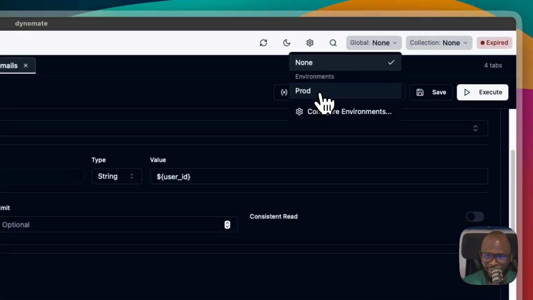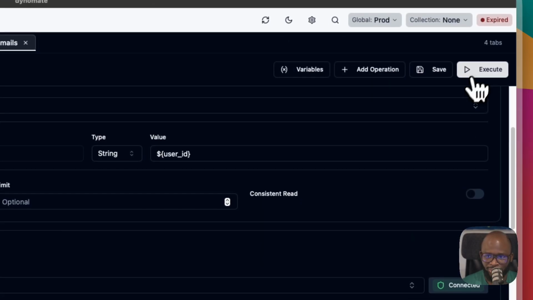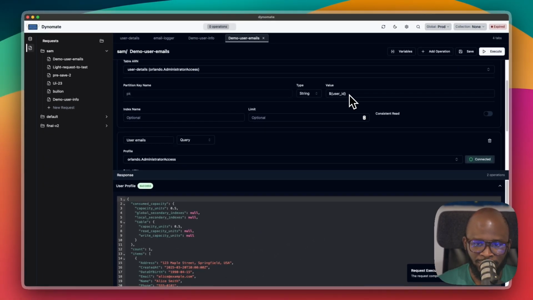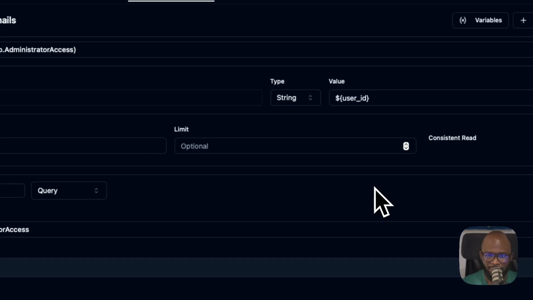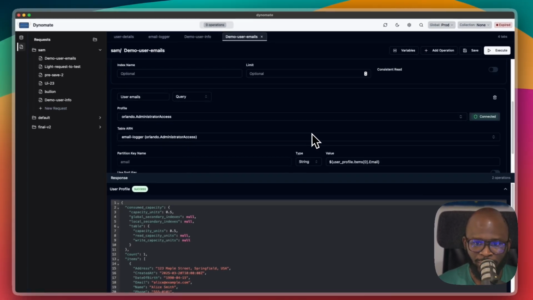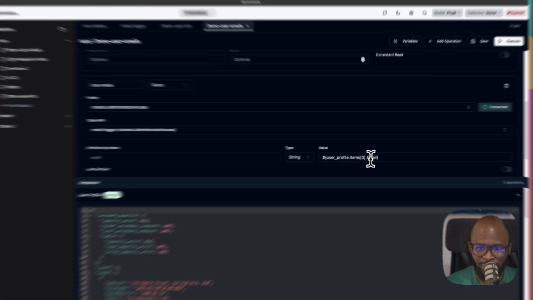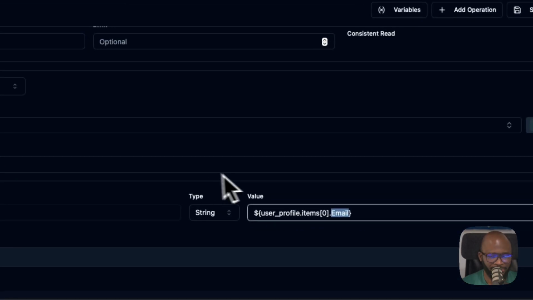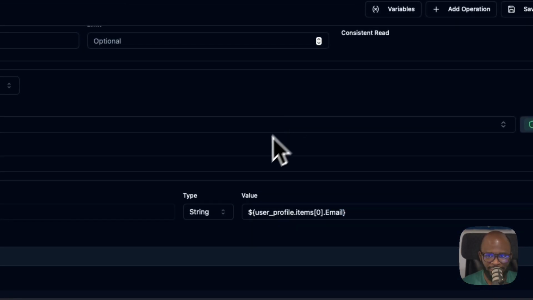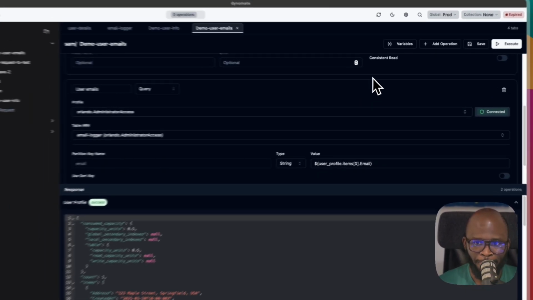So if I select the prod environment and I run this again, now it does work. The user ID for prod has been used for the first request, and then the second request uses the result from the first request. So great, that's at the global level.